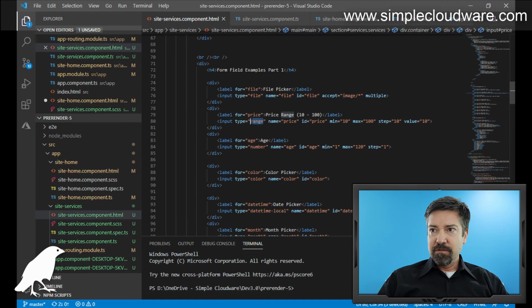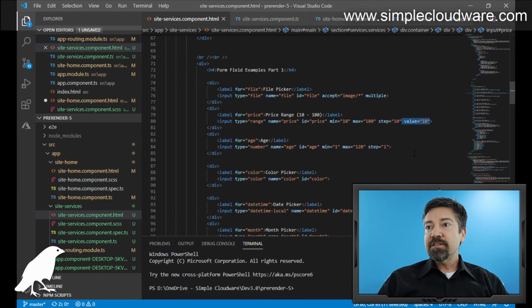And what this gives you the ability to do is create a slider on your form in which you can slide between the min and the max, which are attributes right here. And you can see there's also an attribute for the steps, or how dramatically we step between 10 and 100, and the starting value. So this gives you a classic little slider that you see where you're selecting price range or any number of things that you do in a form.